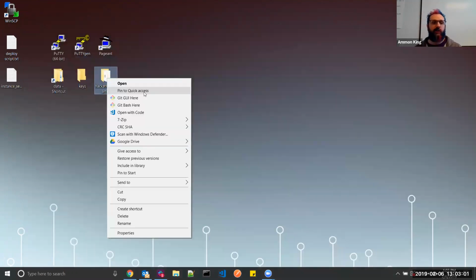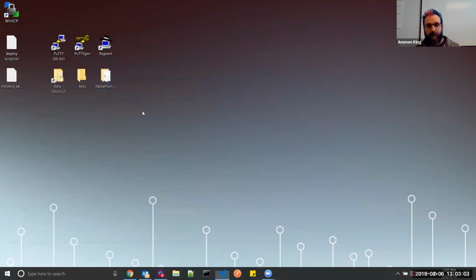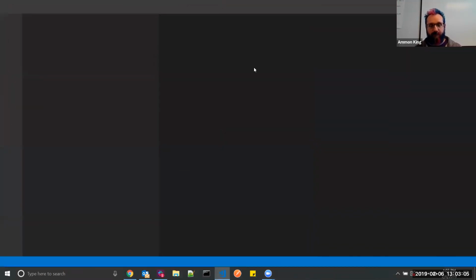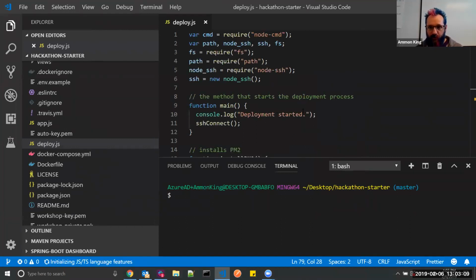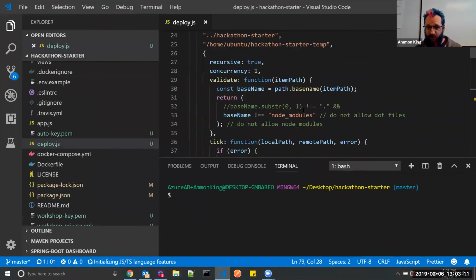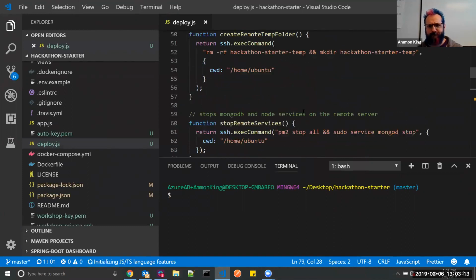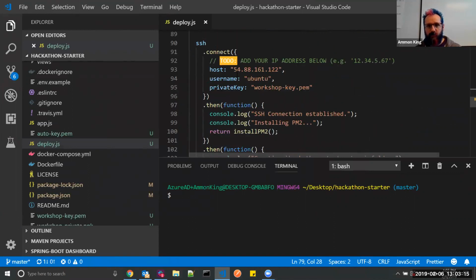Let me open this up in Visual Studio Code real quick, and I'll show you what I mean. Because before we had the IP address way up at the top-ish. Maybe, there we go. This was the IP address it was before, and this is the new IP address we have. Pretty crazy, huh?